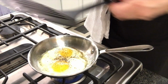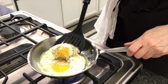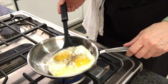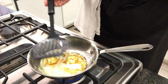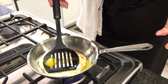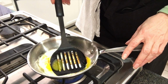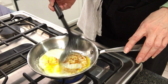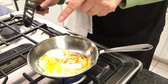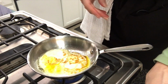It's starting to go. Now I'm going to flip it. I let it go as long as I could on that side. Get under it. Make sure it's really on your flipper. And then flip it over. And I squash mine because that helps the yolk get further out so it'll cook faster. The problem essentially is that the edges are thin and the middle is thick, and so I have a hard time getting it cooked all the way through.